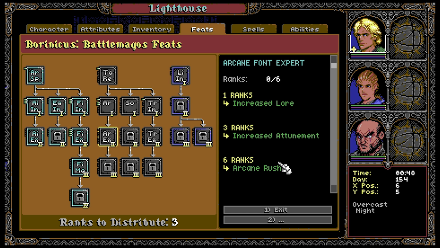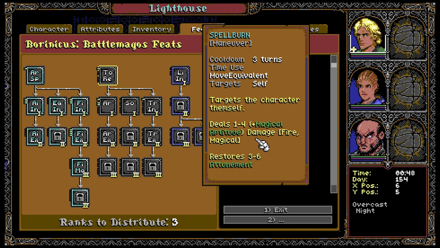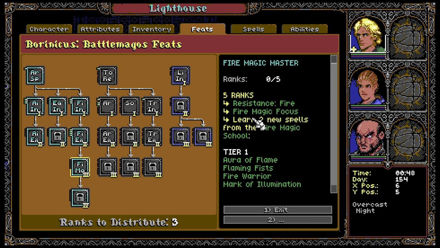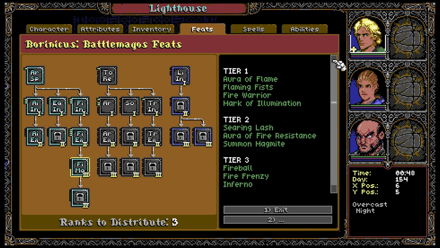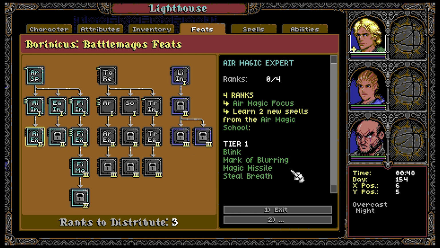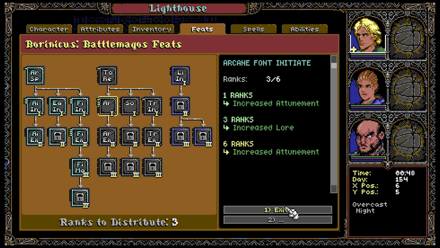Yeah, how much attunement do we get there? So that's another 5. I think it's worth continuing with the attunement, because Spellburn did seem quite good. We'll take some damage, but we get mana back. Or we could start going down here. Be nice to get Fireball. It'll take me a couple of levels to get there. It's not terribly sexy, but I think I might go for the increased attunement and sort of work down here. Just being able to cast more spells is good, I think.